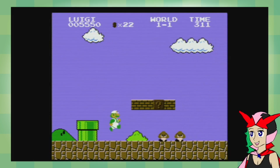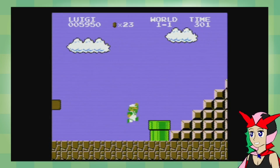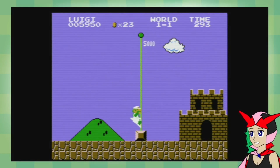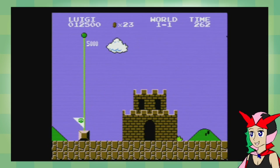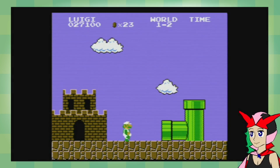And among the games that I have not beaten is the original Super Mario Bros. So let's see how this goes, because I've never beaten this game. I think I got to like the last level and didn't know what to do before. But yeah, I am more a Luigi fan than a Mario fan as far as the characters, so I will do this as Luigi.